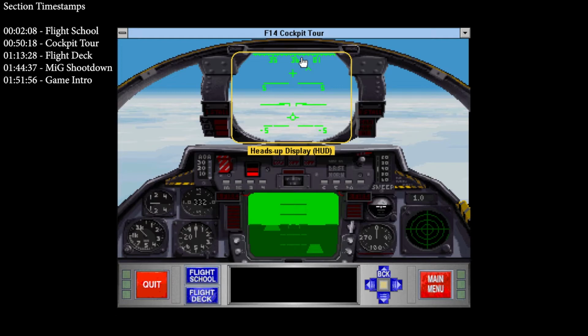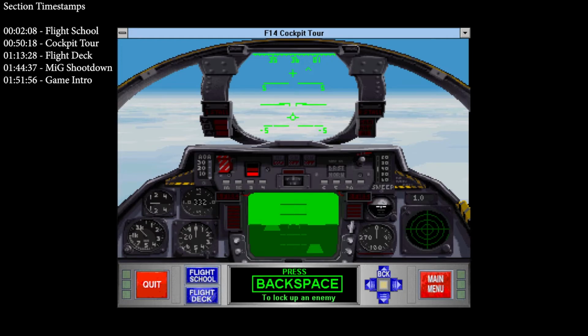The Heads-Up display, or HUD, shows basic flight and combat information, so you are not required to look down at your instruments in the middle of a dogfight. The HUD is used in navigation and combat modes. You can learn more about the HUD in navigation mode by clicking on the magnetic heading indicator, the waypoint caret, or the pitch ladder. To learn about the HUD in combat mode, press the backspace key at any time.